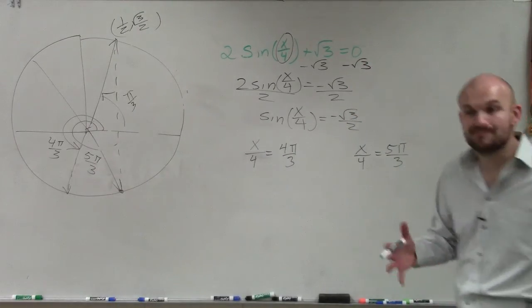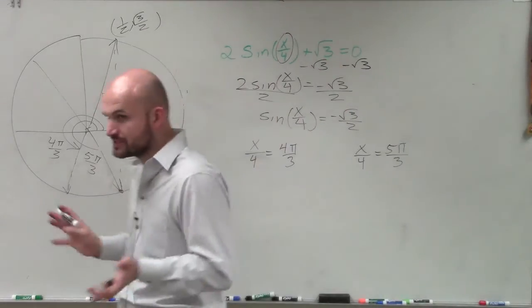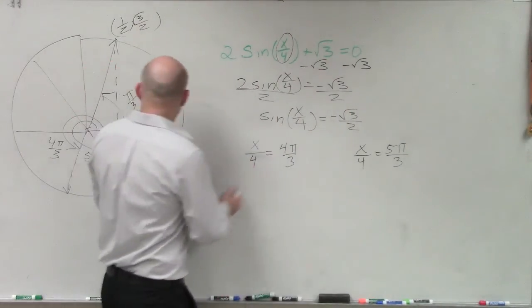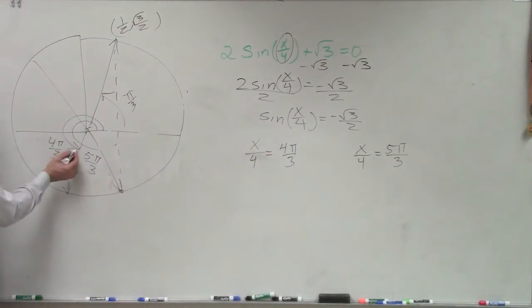But remember, for this problem, I'm saying find all of the solutions. So we need to look at this. If here's my angle, if I add another pi thirds, that takes me to this solution. But if I add another pi thirds, I don't have another solution.